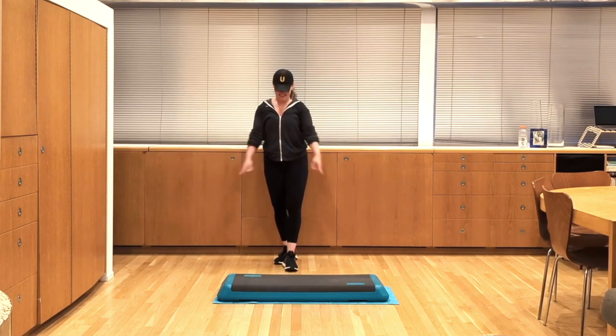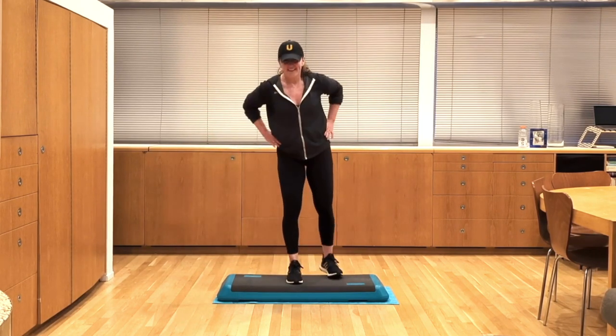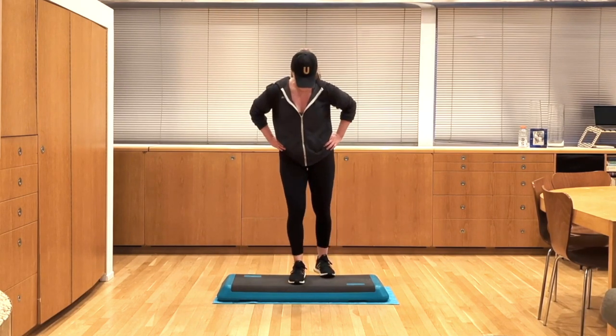All right, let's stretch out our Achilles. So just let that right heel hang down. Also let your heart rate come down.